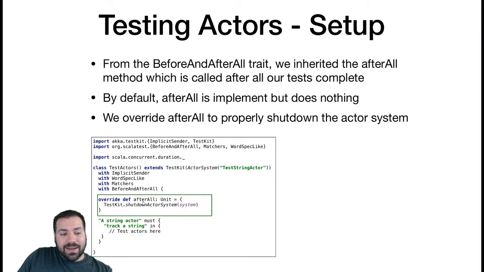We're going to override an afterAll method. This comes from BeforeAndAfterAll. We inherited from BeforeAndAfterAll an afterAll and of course a beforeAll method that do nothing. So by default, this is just open brace, close brace. And that's so we don't have to implement it. We don't always have to implement it, but if we do want different behavior, if we do want some afterAll behavior, we're going to override that default behavior of nothing and do whatever we want to do. afterAll is going to be called, as the name implies, after all of the tests are executed. So after all the tests are done, this is going to be called.